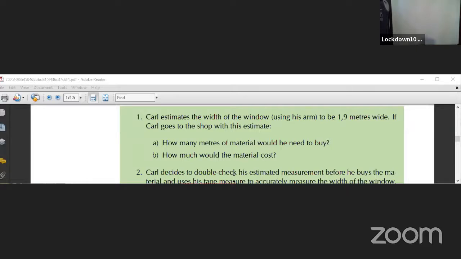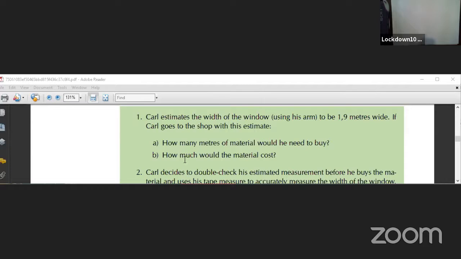Okay? Yes, he needs to buy 2 meters of material. Part of it is so that you have some extra. The extra 0.1 meters will be extra so that when you put in the curtain, you can have a good measurement of what you need. You need not buy an exact amount, right, guys?